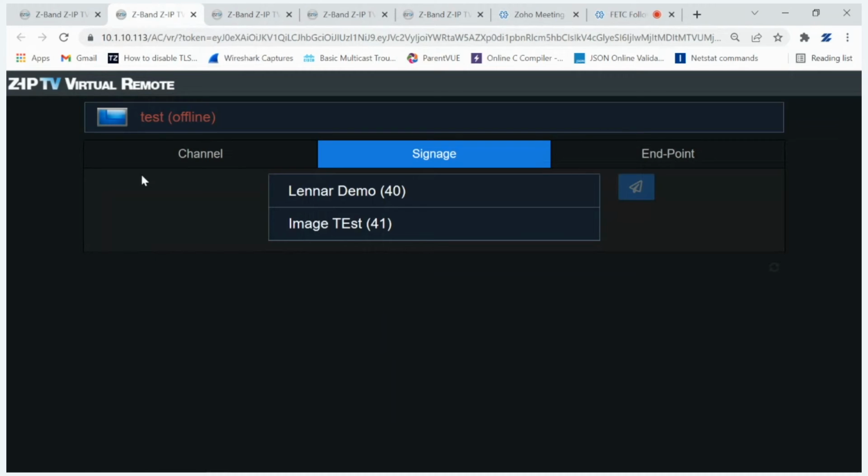So let's go back to this multiple site concept. Assuming that you have multiple sites throughout a facility and you want to give a tech or a technical administrator in each school the ability to control only their endpoints through a web page, this virtual remote setup is how we do that. And you can either create it through Active Directory, or you can just assign some PIN numbers to everything and give them 4-digit PIN passwords. They use that 4-digit PIN password, they log in, and then they only get to see their decoders. Only the decoders that exist within their school or within their facility are what they're able to utilize and control. They can't see anything else. They can't change channels everywhere.